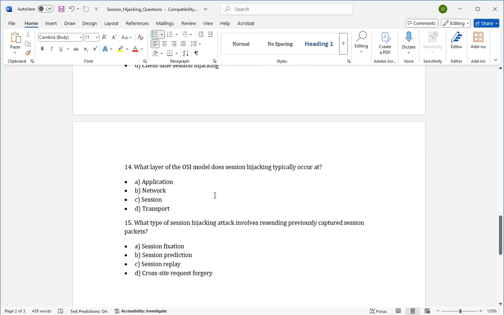And then you have the last two questions that I believe these are the questions you need to know to do good at the exam. Here you have the questions. I'm not going to read them for you. Again, if you have any specific questions about session hijacking, you could leave them in the comment sections, or if you're one of the members, you can directly contact me. But also, don't overthink it. The amount of session hijacking questions you're going to get in the CEH exam is going to be limited.